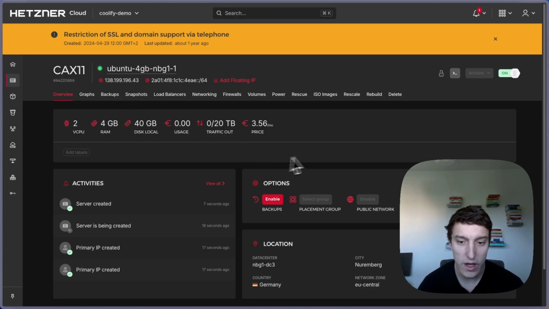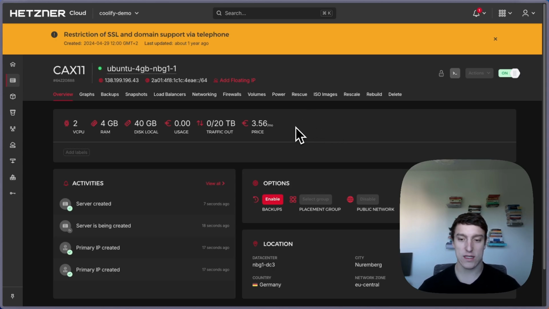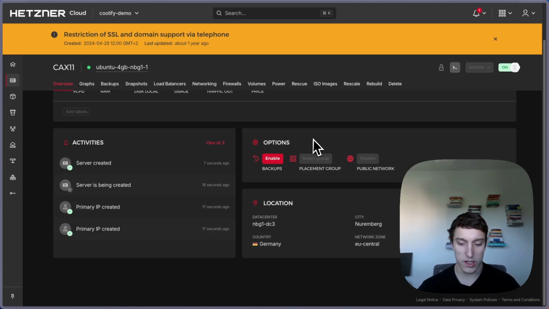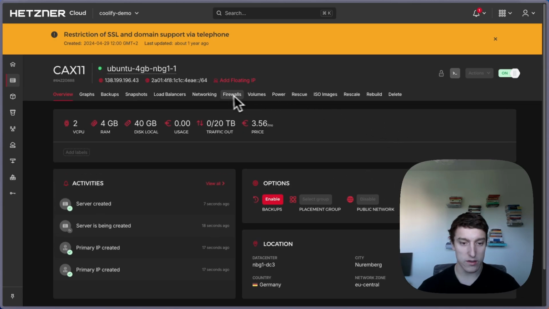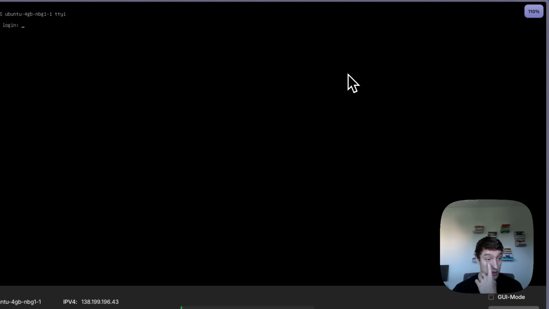What we need to do now is, if we have an SSH key set up, we would directly connect through the terminal with SSH and then root at this IP. But since we don't have SSH set up, we try to do it in a different way right now. And this way is we try to open the terminal here. I've never done it this way, so I quickly need to search it. It's on the top right here, on console.